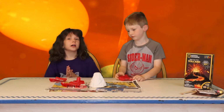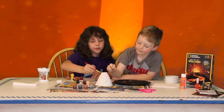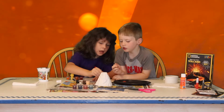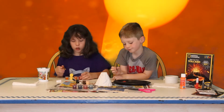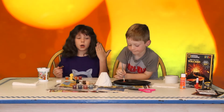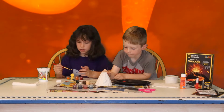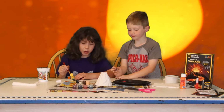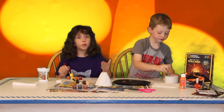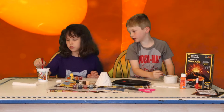So we're gonna paint it now. So guys, what we're doing right now is we're trying to paint the volcano to make it look more realistic for when we make it erupt. So it's gonna take us a while, but once we're done, we're gonna have a volcano ready to erupt.